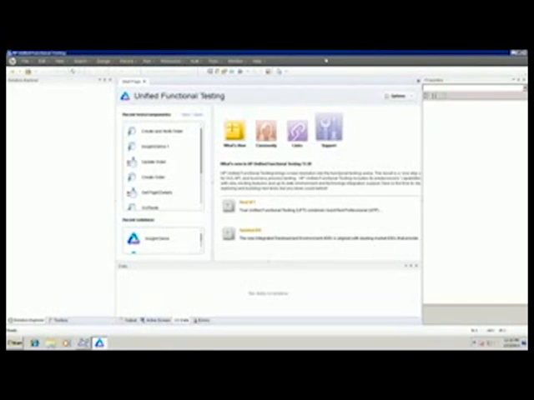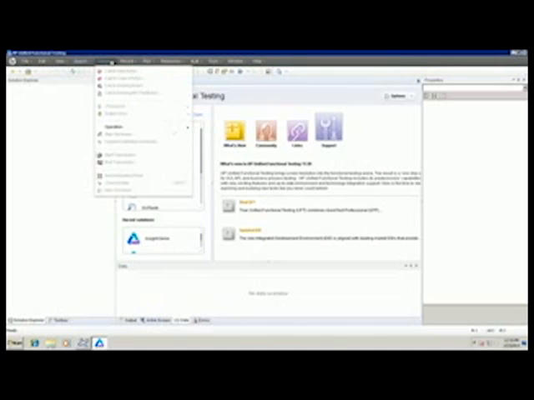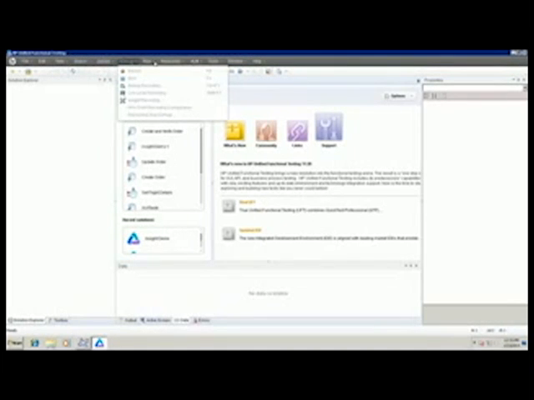Okay, so this is the new UFT 11.5 interface. You'll notice it's going to be a lot different than what you probably have seen in Quick Test or Service Test. Now, this is actually almost identical to what we see in the LoadRunner VuGen interface. We have a common menu, so we've got the same menus regardless of where we're at. They've rearranged things a little bit, and it makes a lot of sense. It takes a little while to get used to it, but it makes it a lot easier once you figure out where you're at.